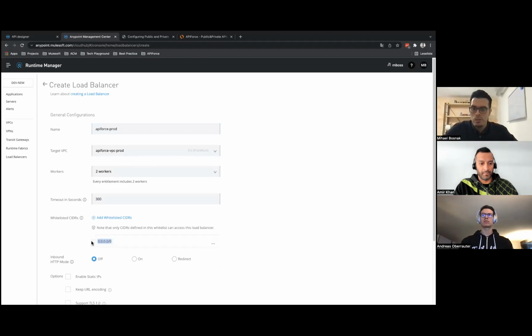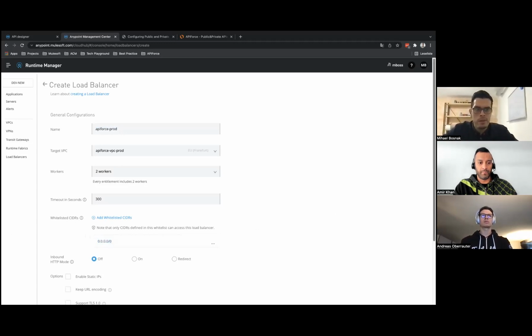And here you see also what are the whitelisted IPs, or what is the IP range that your dedicated load balancer will allow. So that's the part which you have mentioned, Andy. So in the VPC itself, we have said no traffic from the public internet. But now in the dedicated load balancer, we say, I allow everything. So that means that the entry point in your configuration, in your ecosystem or in your network is this load balancer that we just created. So the load balancer is the only place to access your APIs that are running in your VPC.